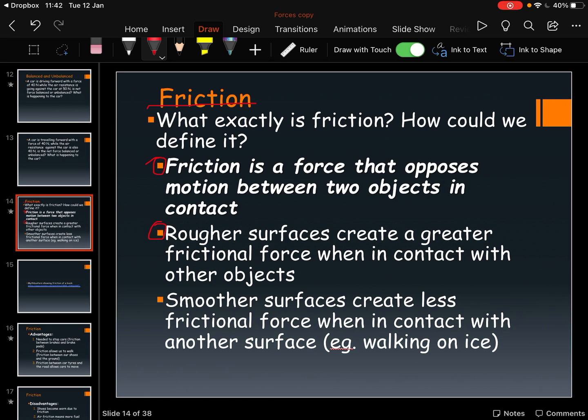Again, the rougher the surface, the greater the frictional force, okay. So the rougher the surface, the greater the frictional force, and the smoother the surfaces, the less the frictional force, okay. So the rougher the surface, the more friction there is. That's why if there's ice, they often throw grit down on the ground, not salt, grit, stones and pebbles. What it does is it increases the surface area, makes it rougher, okay? Whereas if it's smooth surfaces, you'll tend to slip and slide, all right? That's why soccer players and things like that wear football studs, is the studs are to grip into the grass to stop them from sliding all over the place, okay?